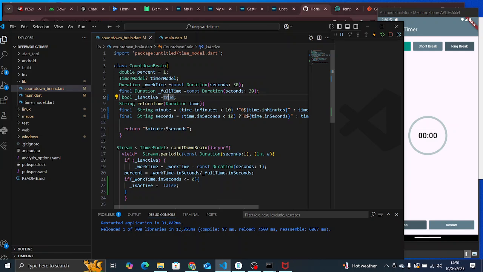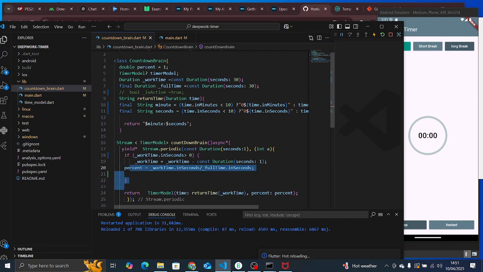So basically we can just do this: work time in seconds is greater than 0. Every time it checks this condition, and once it's greater than 0, it will do this, and when it's not greater than 0, it will just stop. It will not do anything. Let's run again and see that.